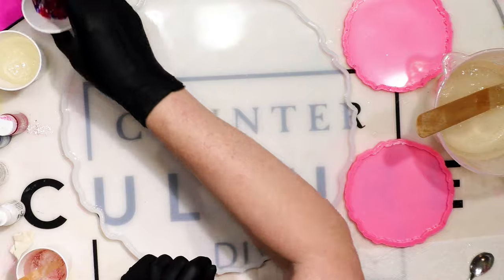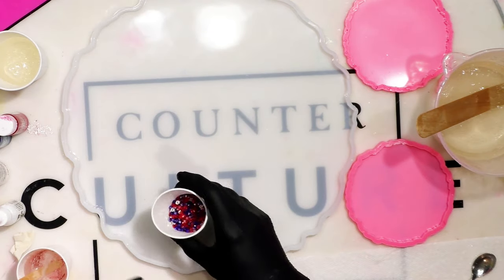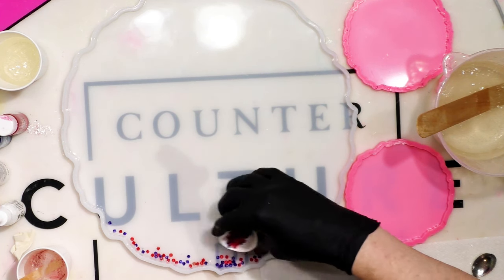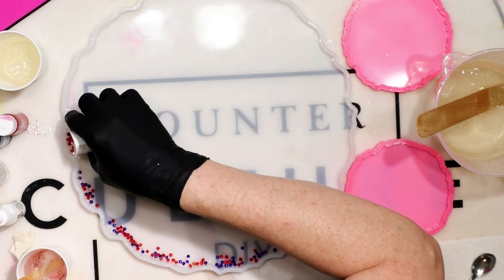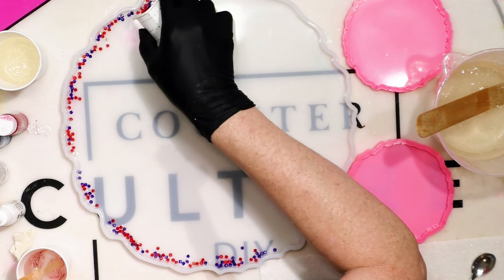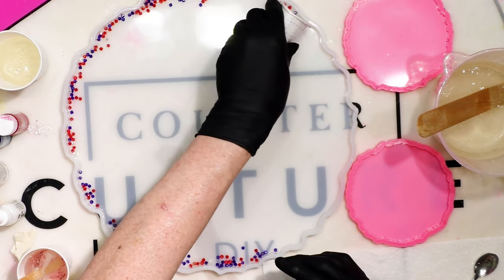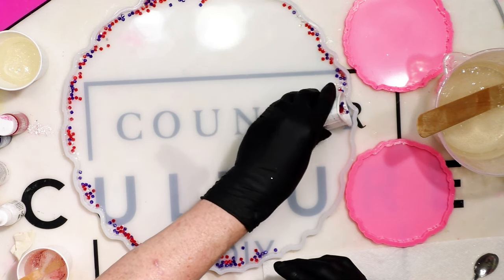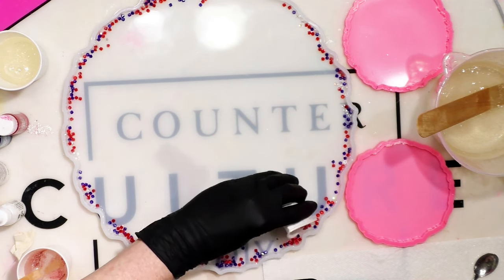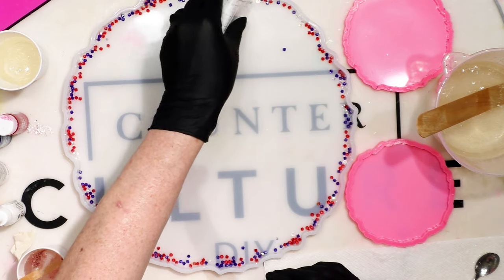But before I pour, I've got some little crystals that are 4 millimeters. I got blue, red, and a little bit of the clear. I ordered them on Amazon, and the clear, they just gave me a little tiny bit. Don't ask me why. I thought I was getting the same amount as the other two. They're all different sizes. So this is where it pays to have a jerky hand, like not a steady hand. I don't have one, and this is where it's a good thing, I would say. I wanted some kind of a little bit of a crystally, sparkly border of some sort.